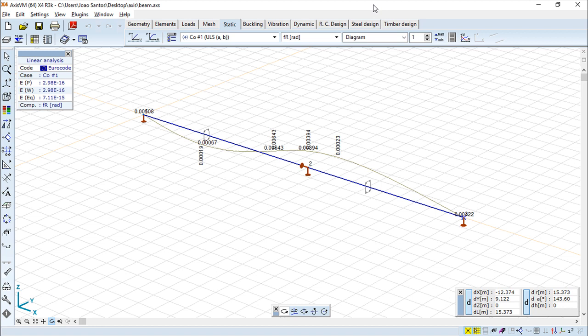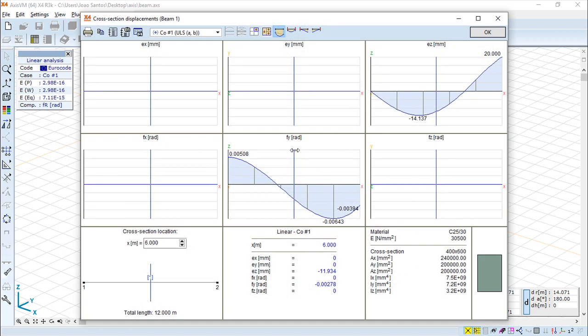When we are checking results, we can have these cross-section displacements for the beams, and we have this result with a couple of functions in here. So we can display only the envelope. We can display results of load cases.